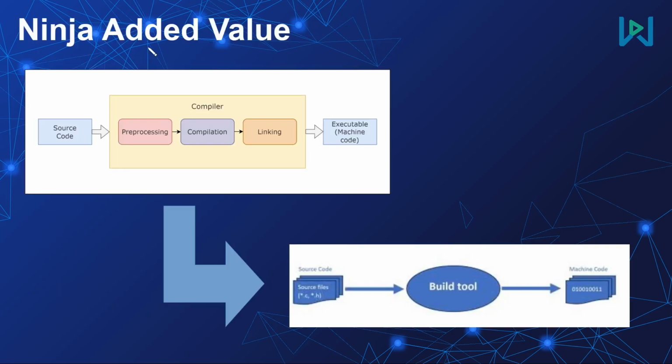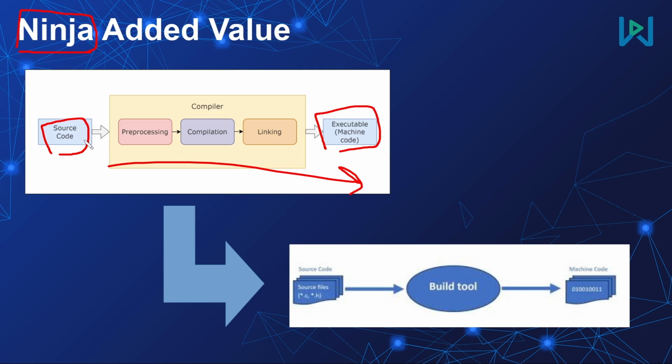Similar to the different build tools like Make or build system generators like CMake, the main idea behind Ninja is to automate the flow of compilation of our embedded system based project. So instead of compiling, pre-processing, and linking the different sources one by one, we're gonna automate the whole flow by using Ninja as build system to generate the final binary.